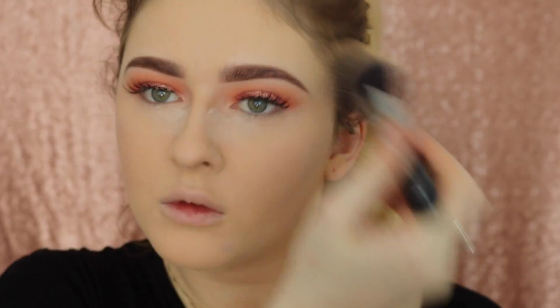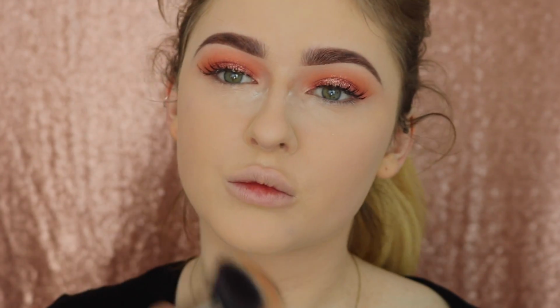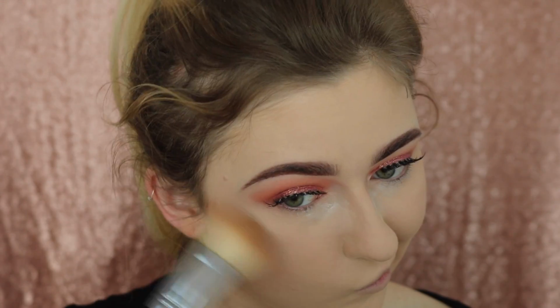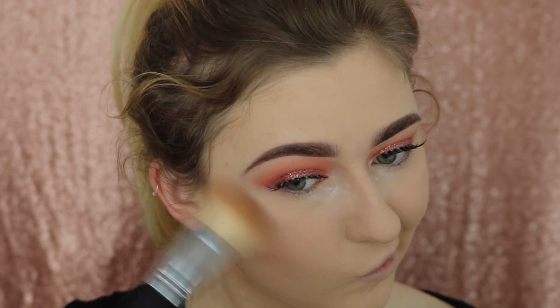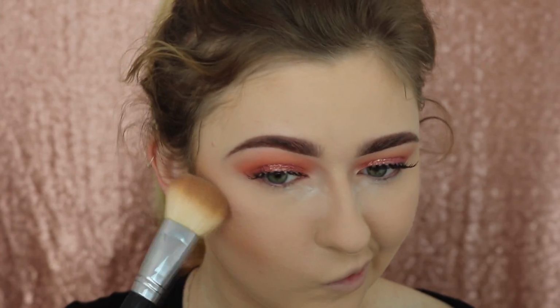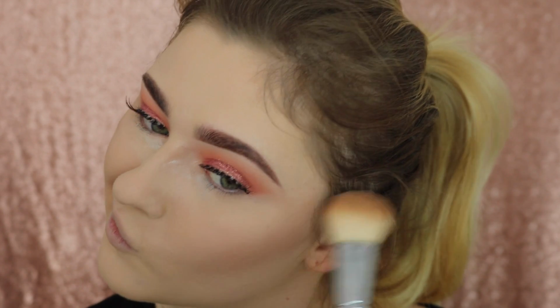So I'm using the MAC Studio Fix powder in NC15 just to set the rest of my face. This is really pale, but it adds a bit of coverage as well. And then I'm going to use my butter bronzer from Physicians Formula. You can get this off Amazon. I got this when I went to New York, and it's still going strong. I use it quite a lot as well, especially when I'm pale.